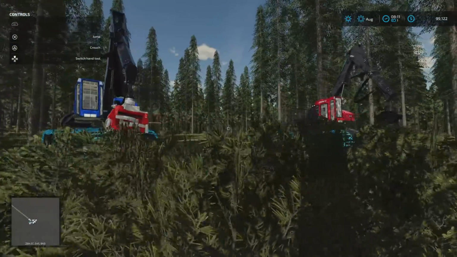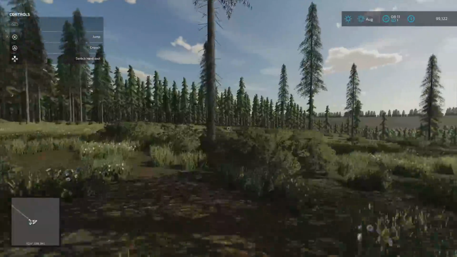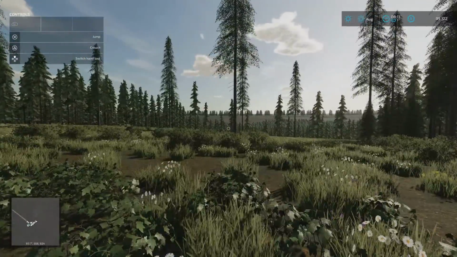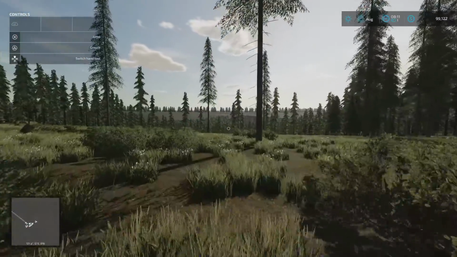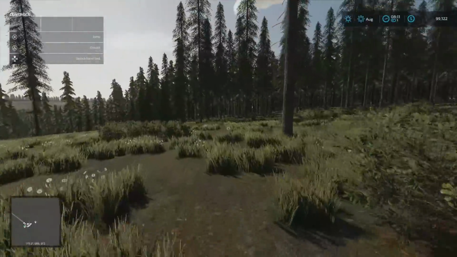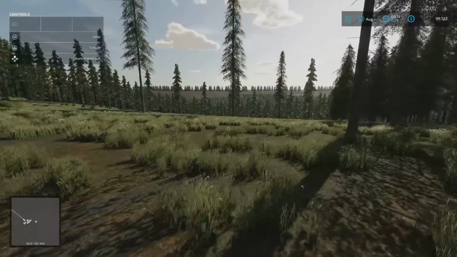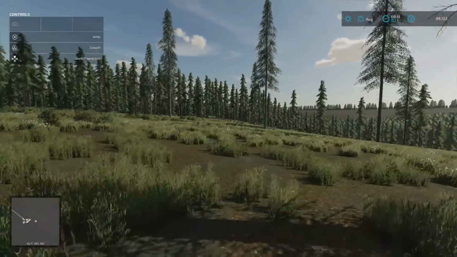Looking out over, as I said, these areas that look a bit more open and a bit more sparse, as you can see, there are just a few trees on a few of these sections. So clearing these out first and giving yourself some more field area if you want to go down the field route would be much simpler.